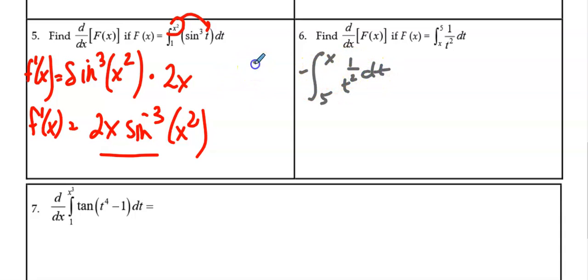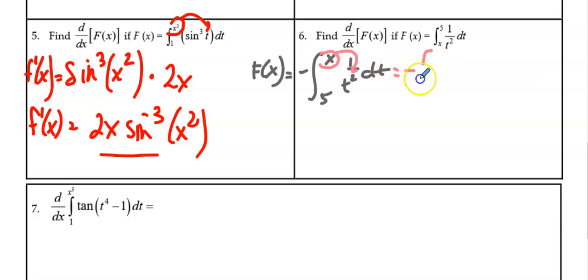So you can go ahead and say, and this is, by the way, still f of x. Let's keep the integrity of our problem, right? So f of x is equal to this expression. So we can go ahead and pull out a negative. When we pull out a negative, we flip-flop x and 5. And so we're going to do what we've done before. We're going to take the x, we're going to plug it into our t.